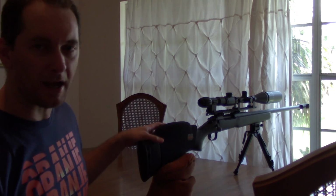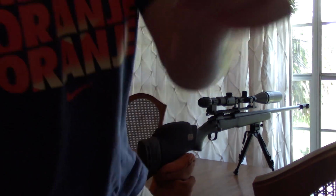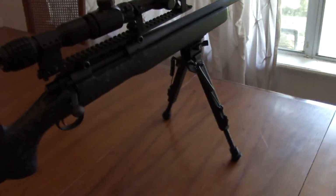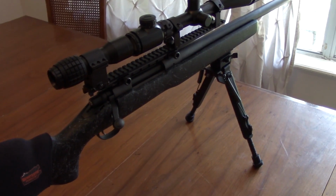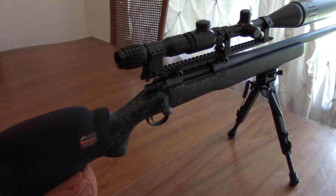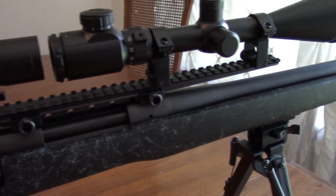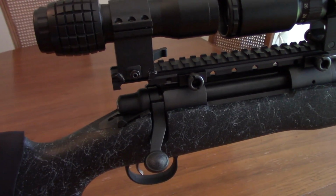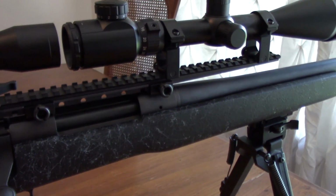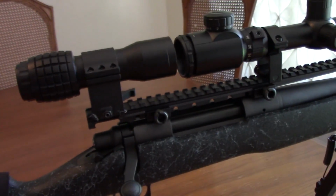Okay, so you can see here I have my Remington 700 long range. Let me take this camera off the tripod here. So I have my Remington 700 long range rifle. This is chambered in 300 Winchester Magnum. And I have on it a very long picatinny rail. I think this is about 13 inches long, maybe 14 inches long.